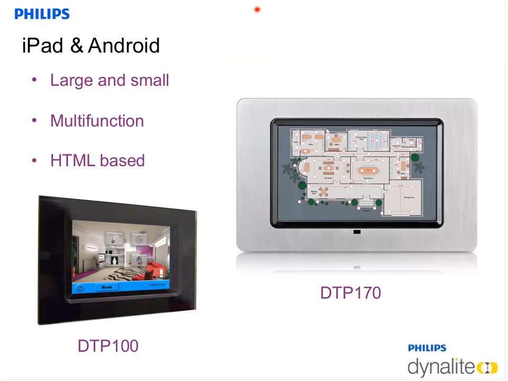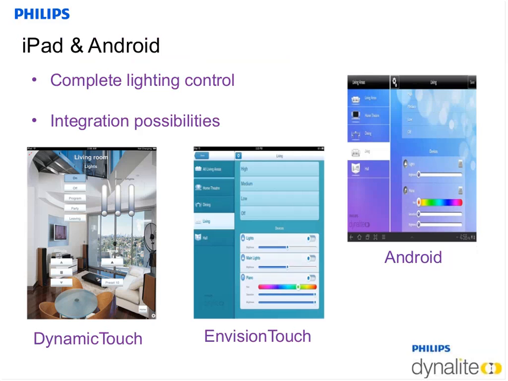We have apps for iPad and Android, a very, very simple, basic tool called InvisiTouch, which you can put onto your phone to allow you to make simple settings. The moment that you connect your system to the Ethernet, then you can really have total control from your phone. Dynamic Touch is very much dedicated to your iPad. Again, a little bit more sophisticated. We can bring up a background image. We can change the look and feel of the buttons. Very, very nice for interior spaces.